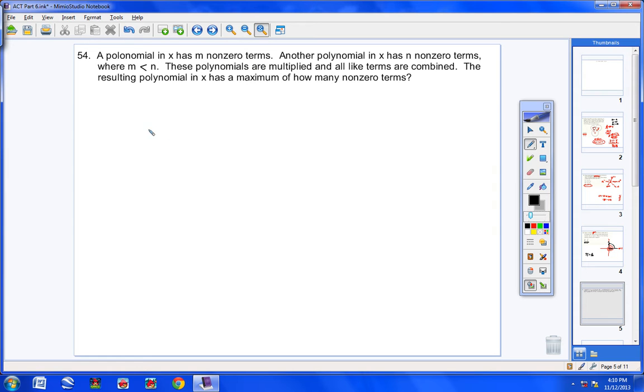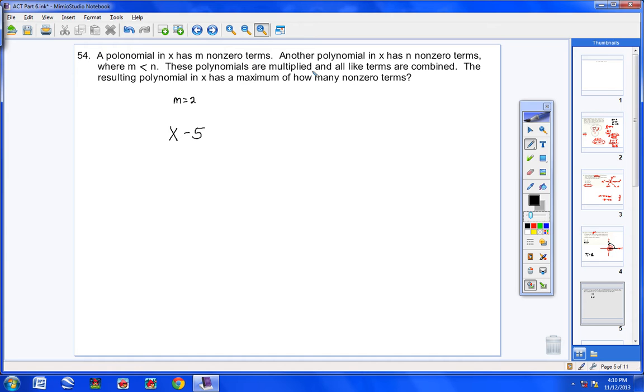Let's just make it up. Let's say that the polynomial is, I don't know, x squared. Now let's just say the polynomial is x minus 5. There we go. Now, this polynomial has m non-zero terms. I have a question for you. How many non-zero terms do you see? I see one term. I see two terms. Got it? One term, two terms. So in this polynomial, m equals 2. Fair enough? I just made that up. It's a polynomial that has m non-zero terms. It has two non-zero terms.